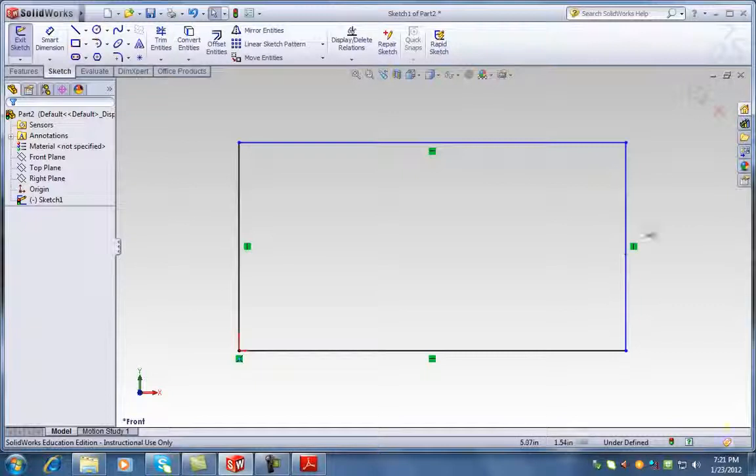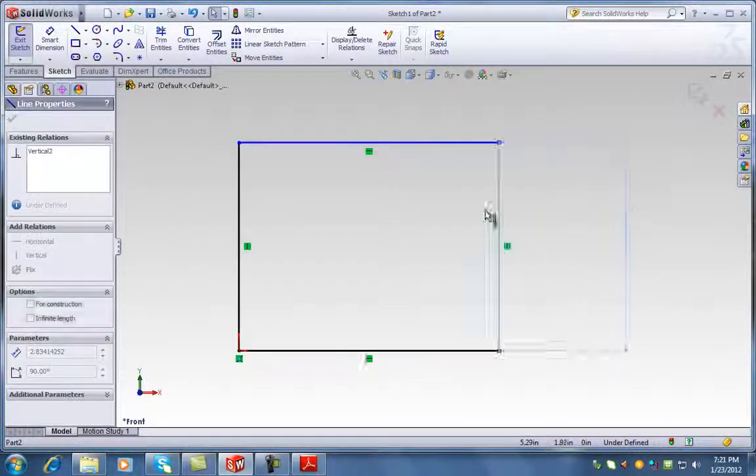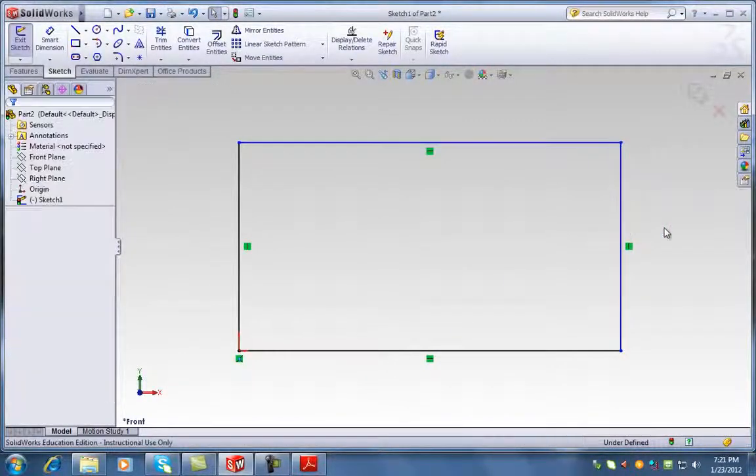As of this point, last time we talked about different line types. So what are the two colors that we see here? Black and blue, right? And what is the good color that we're going for? Black, right? And the blue, what does the blue mean? Underdefined, exactly. Another way of looking at it is I can look here on the bottom and see that it says underdefined. When it says underdefined, that means this sketch is not fully fixed yet, because I can grab this and move it around.